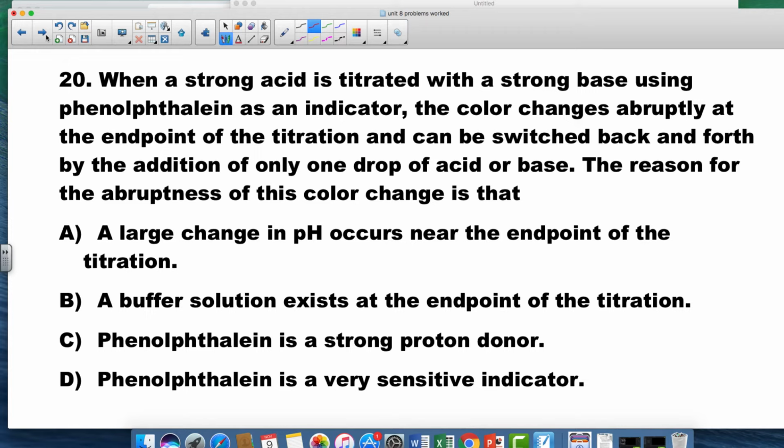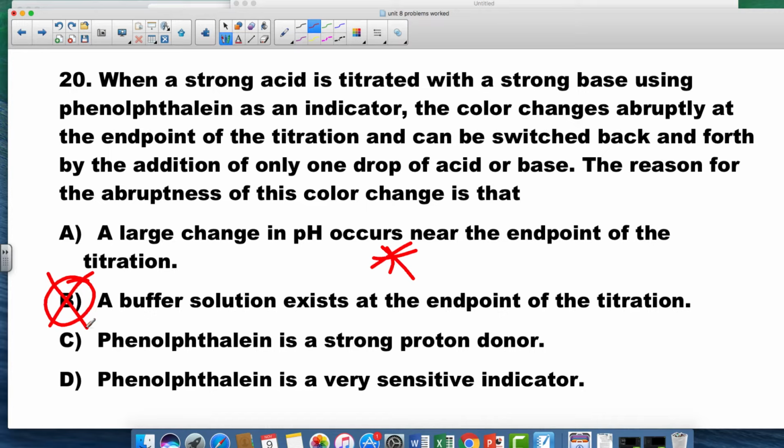This question asks students to think about a titration curve. Again, if they learn what titration curves are and where the endpoint, where the equivalence point is, then they realize as you come up to the equivalence point and the endpoint, the graph goes vertical. So that adding just a tiny little bit of base is enough to cause a rather large change in pH, making A the answer. B is wrong because a buffer would not be present at the endpoint.